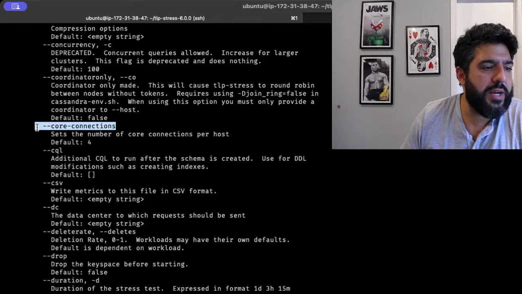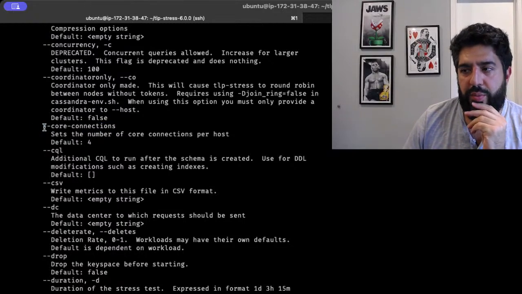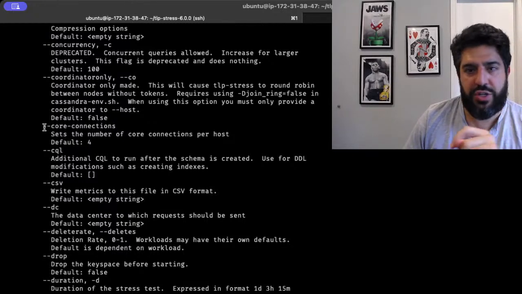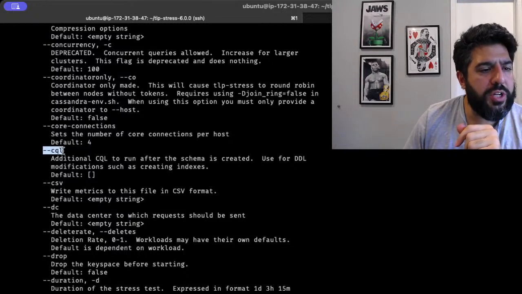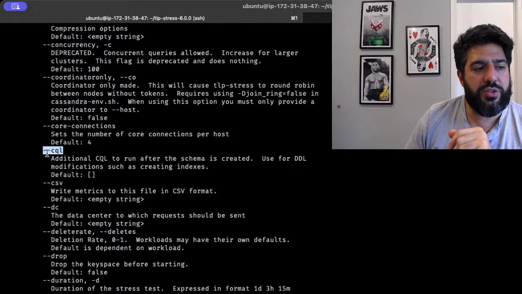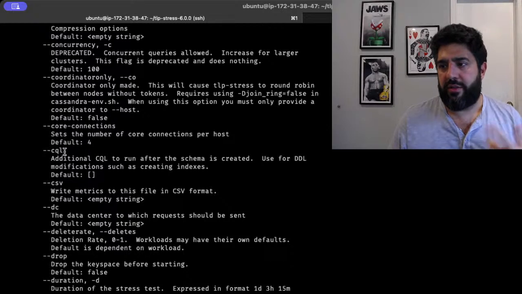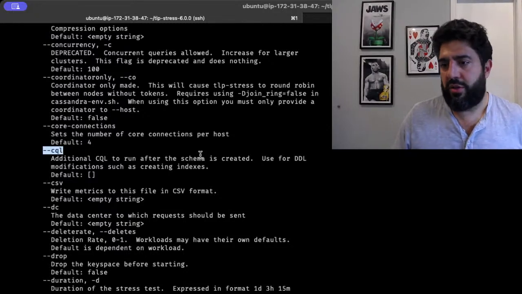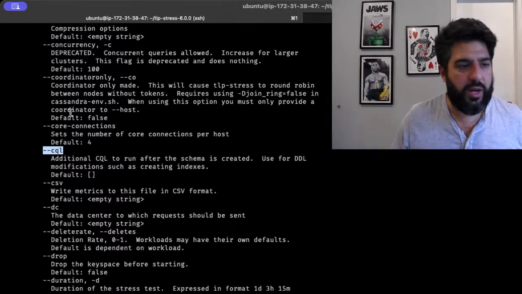So this is actually using the old DataStax driver. I need to switch it now that we're publishing our own driver. I need to upgrade it to the Apache one. Anyway, you can run additional CQL. So let's suppose that you wanted to run this key value workload, but create a secondary index on the value field. You could do that. You would just pass this, and then you would pass in the CQL to create an index.